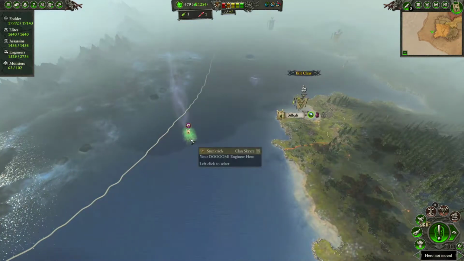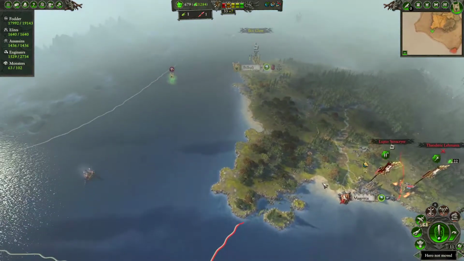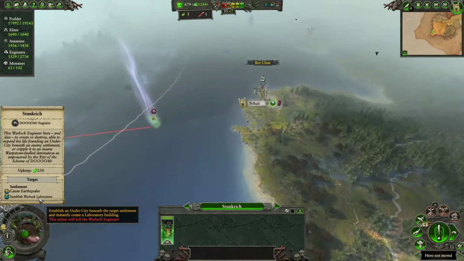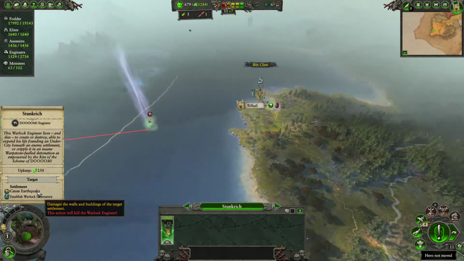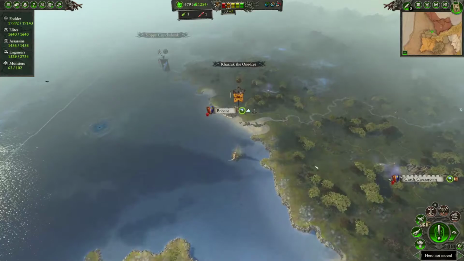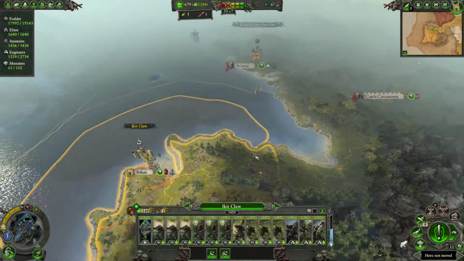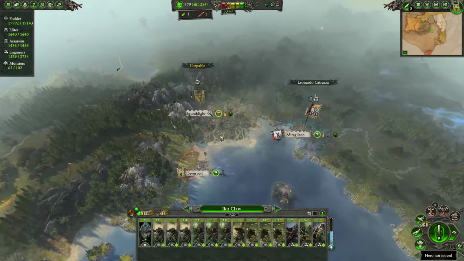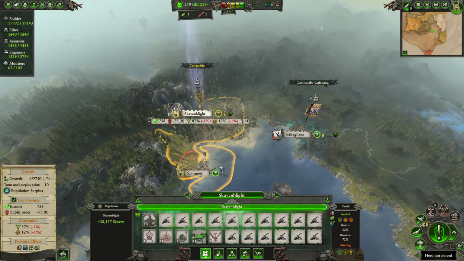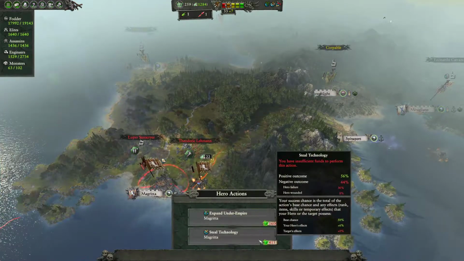Now the reason I'm having him go over to Lothurn as opposed to, you know, like a Grita or something is because established Warlock Laboratory is very useful. Earthquake, I've never found it useful because it's a one-use thing and it doesn't really stop your enemy from just repairing everything the next turn. Okay, 259, that might be enough. No.